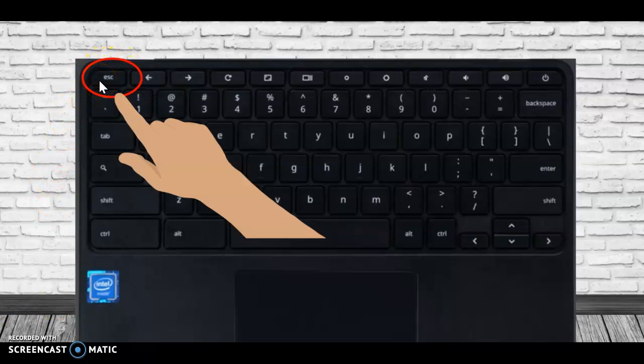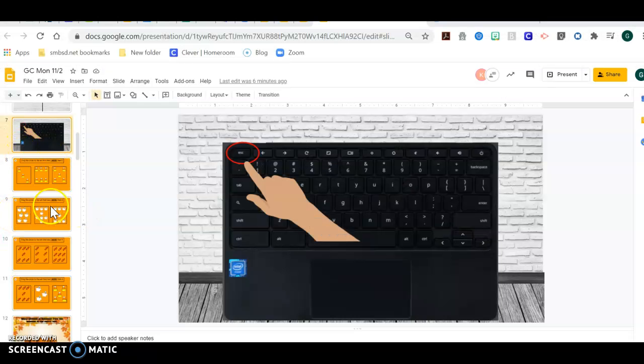For your math assignment today, you have to make sure that your screen is open so you're able to drag and type and do all the interactive things that you may be asked to do during math. So the first thing to do is to find and click on the escape button, the one with the ESC on your Chromebook. It will open up your window just like this, and you'll be able to see all your math assignments on the side.